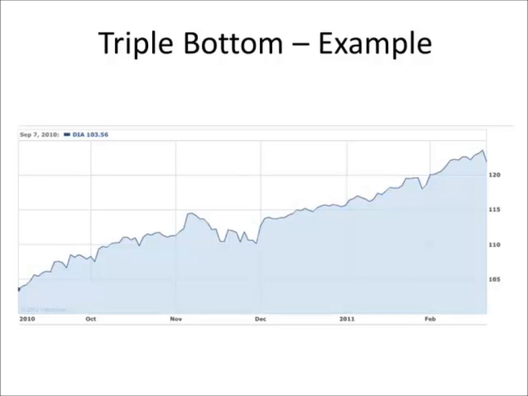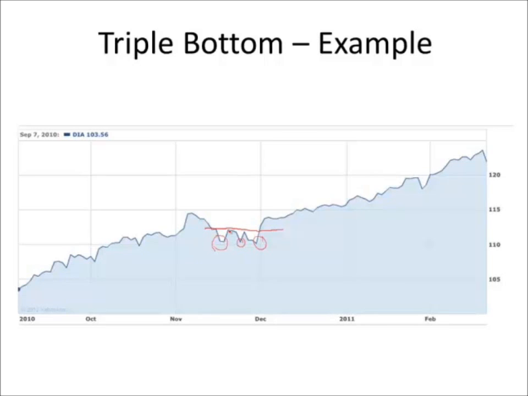So we have here the index going from September 2010 until looks like late February 2011, and the triple bottom is going to occur here in the middle of the graph, in this area here. And we have here our three bottoms, 1, 2, 3, and our neckline, which is going to look like that. So what's going on here? Well, the price is up here, so it's kind of going in a downtrend here. It crosses our neckline at this point and makes its first bottom over here.